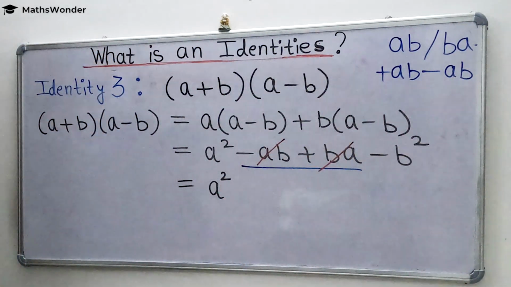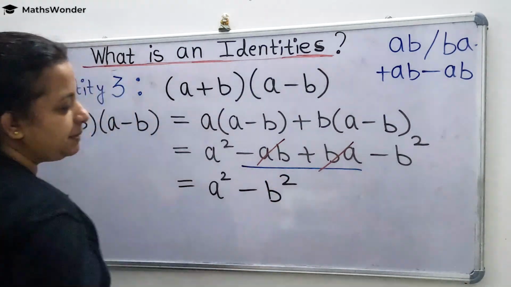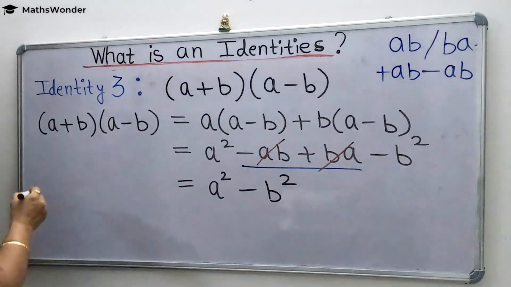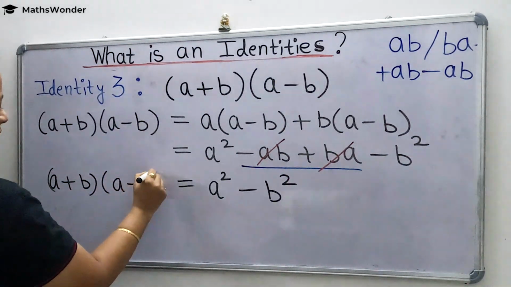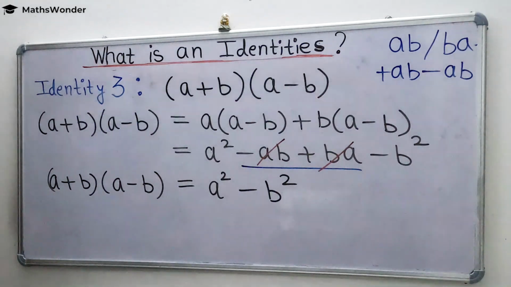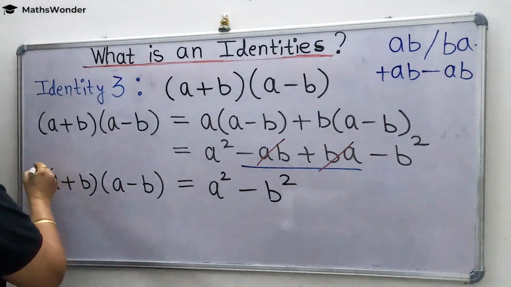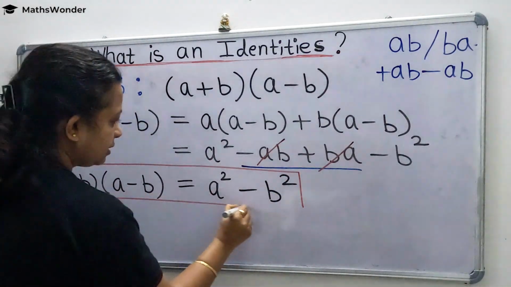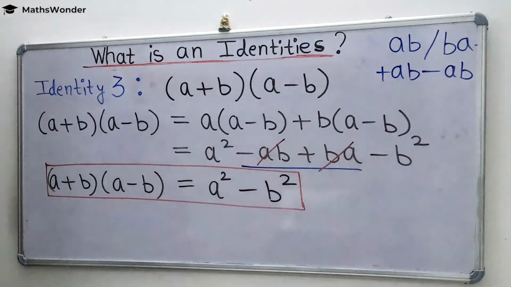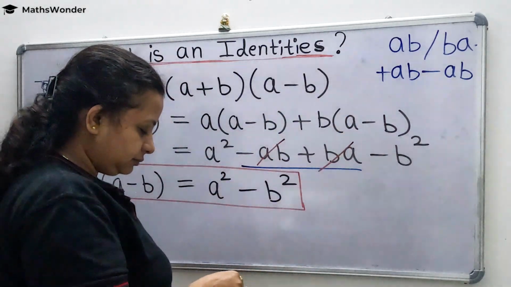Yeah. When we have the same number with the opposite sign, definitely it will cancel, right? So what is remaining? Only B square. So what is this identity? A plus B and A minus B always give A square minus B square. You can directly use it in the question. Wait, how is it only B square? Because the plus AB and the minus AB have cancelled now. Both are the same. See, one AB. Also, that's B square. Okay, okay.